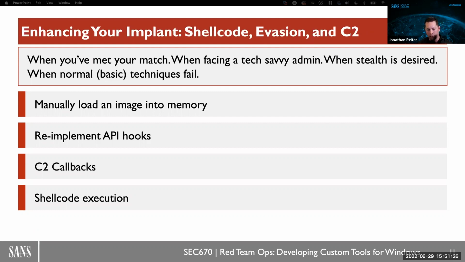And then, of course, we have to call home at some point. What does something like that look like? How do we call home? How do we get our implant talking to a C2 framework? Maybe you're taking an existing C2 framework like Sliver and you want to add more capability to it. So you have to understand how it communicates with the agents, and you can absolutely do that. And it's pretty amazing.